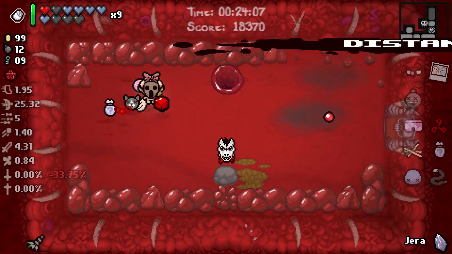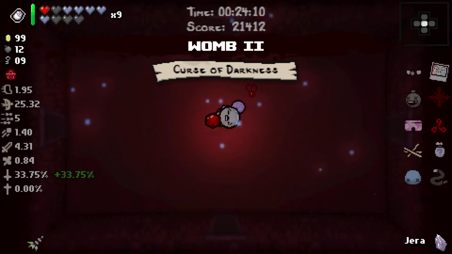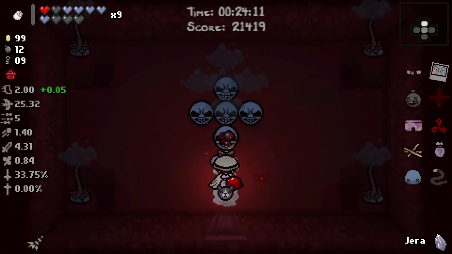It's at least another source of damage while we're using our spacebar item. And we don't want white ponies. So we'll just go down. And we're still looking for that last guppy item. Maybe at the very least it could make itself appear to us on the chest.